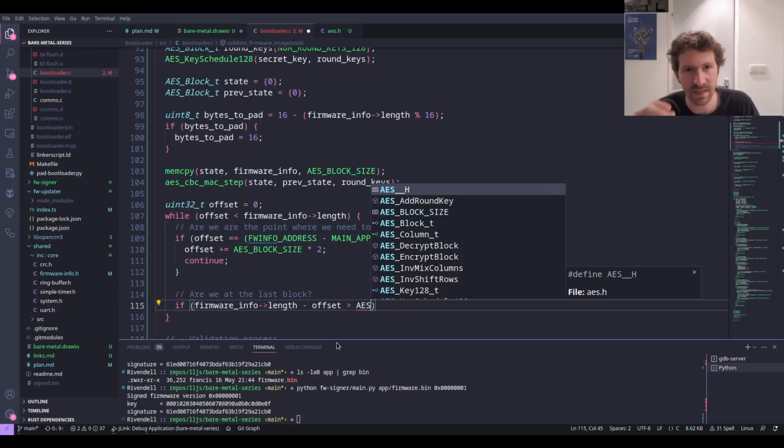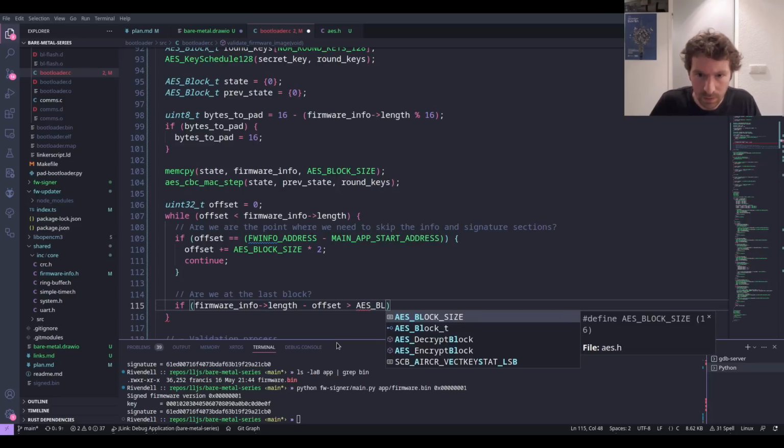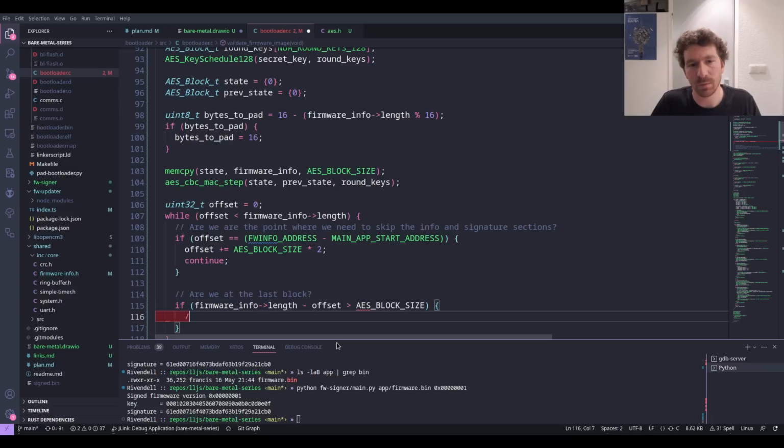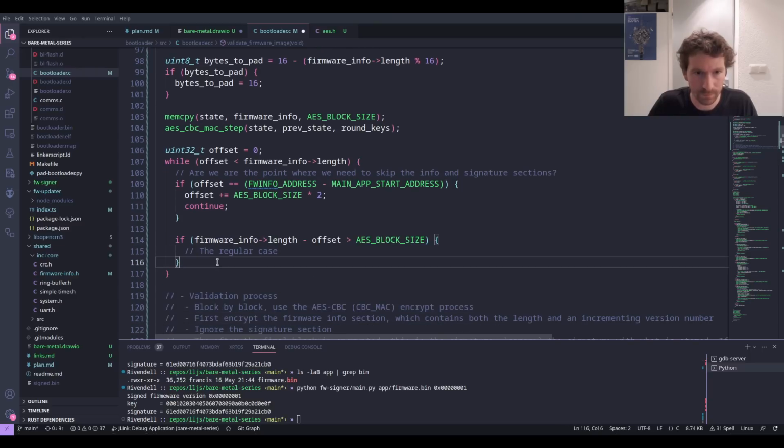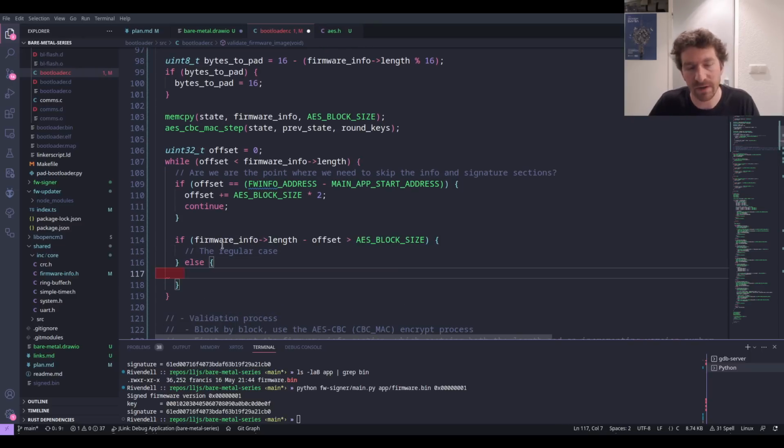If we had 16 bytes left, we'd also have to do padding at that point. That's when we'd have to pad a final amount onto the thing. So if it's greater than AES block size, this is just the regular case. Otherwise, this is the irregular case, the case of padding.